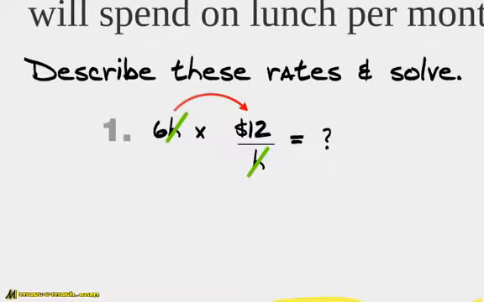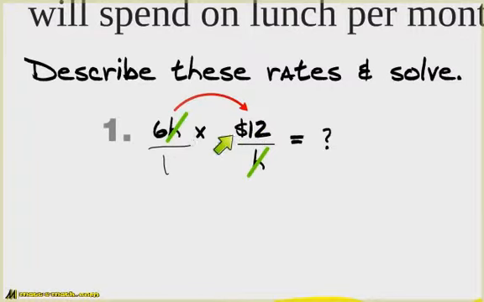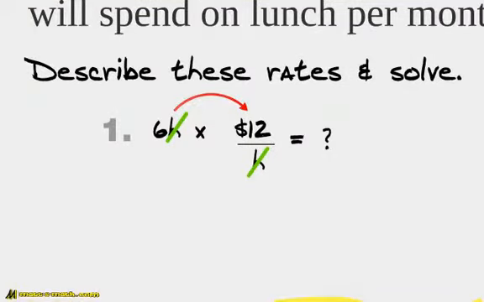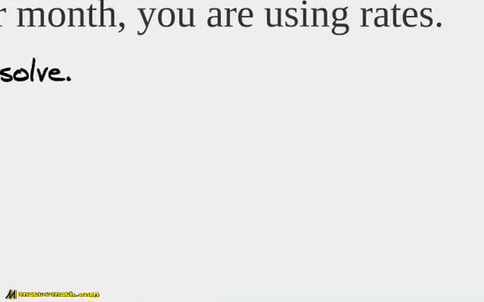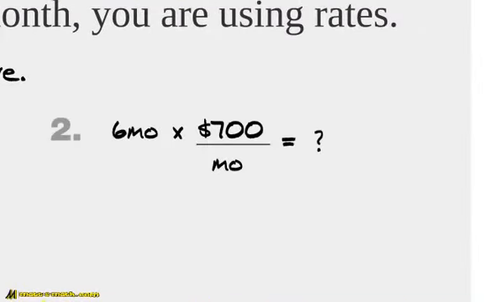Now this is in the numerator because, let me show you here, we'll put it over 1. And if we multiply across 6h times $12, 1 times h, the h's will end up being on top and on bottom, so they cancel, okay? So that's what you got to do there. This becomes 72 if you didn't figure that one out.